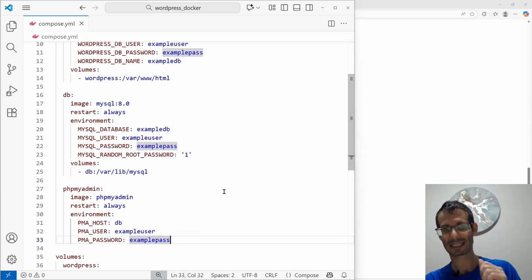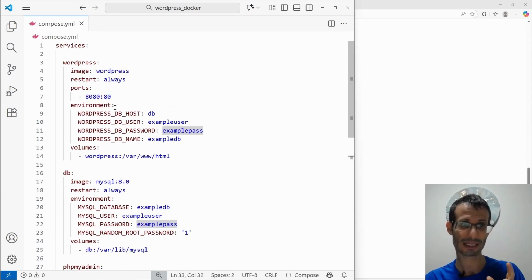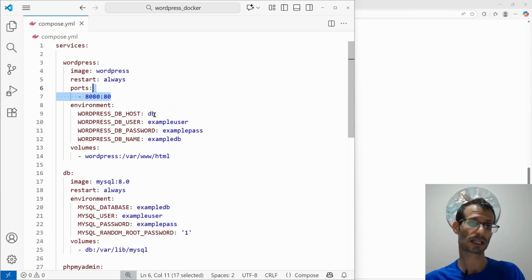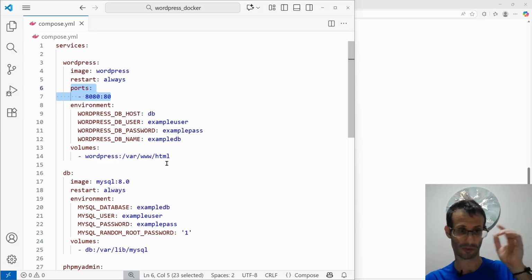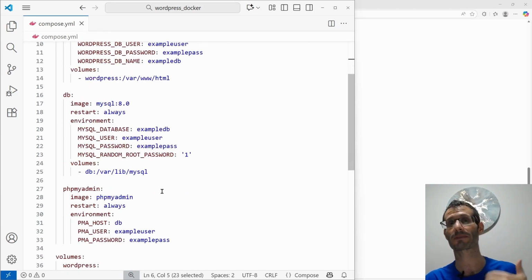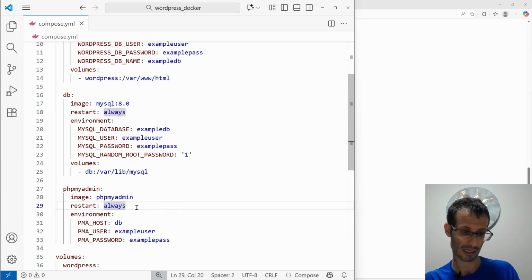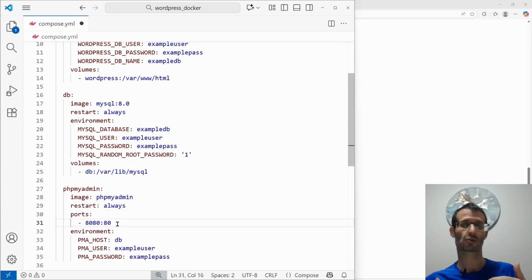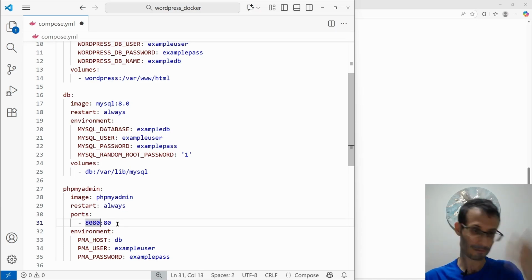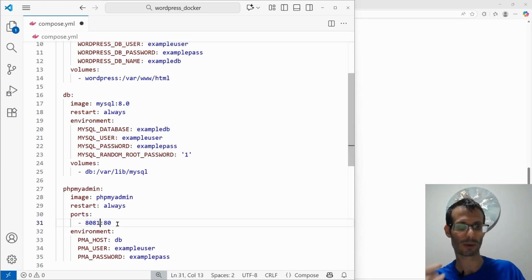And one last thing that I want to make sure that I'm not forgetting is the ports, right? Just like we had ports for WordPress, I also want to use port forwarding for this new container, the PHPMyAdmin container. So let's add this here. And this is what's going to allow us to connect to the PHPMyAdmin container. But because port 8080 is already taken for WordPress itself, we need to choose some other port. For example, it can be 8081 or any other port that you choose. I'll go with 8081. And this is about it.